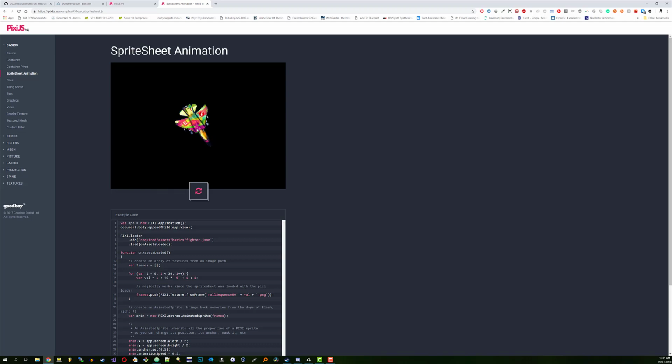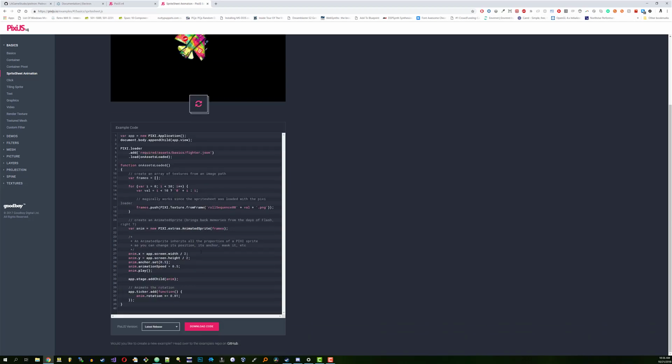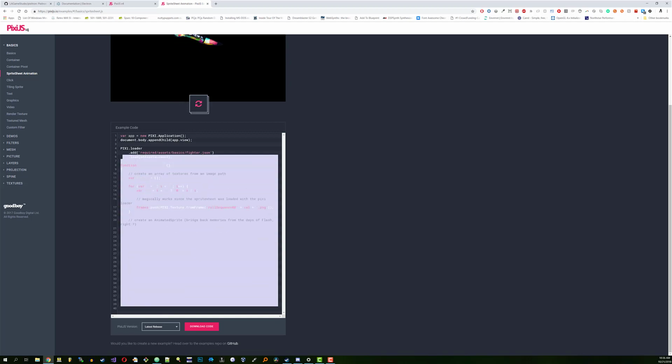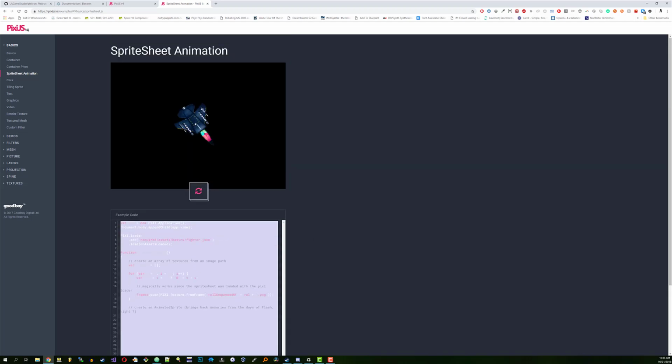So this is something that's pre-drawn in its rotation and rendered out to many different individual frames, and then those frames are placed into a sprite sheet which is then animated. Real simple. You can see that the code here is only 40 lines to get this thing to display, and that's pretty awesome.